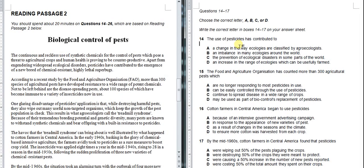Fact questions, remember, we're using our intensive skills. So find and match. We start by finding any keywords in the question stem. This is the question stem. So keywords: pesticides, and contribute to. And this is the real key, because this is going to be the hinge which connects this idea with one of these ideas. This actually makes it a lot easier when this kind of hinge or connector is included in the stem. Contribute to, we're talking about cause and effect. Contribute to, lead to, result in, something like this. And pesticides, I don't think we'll need a synonym for that.